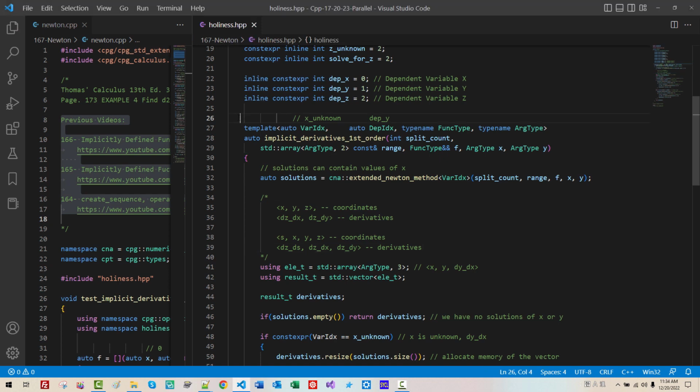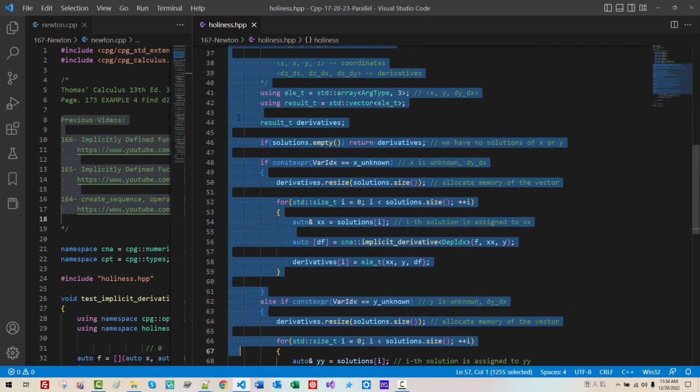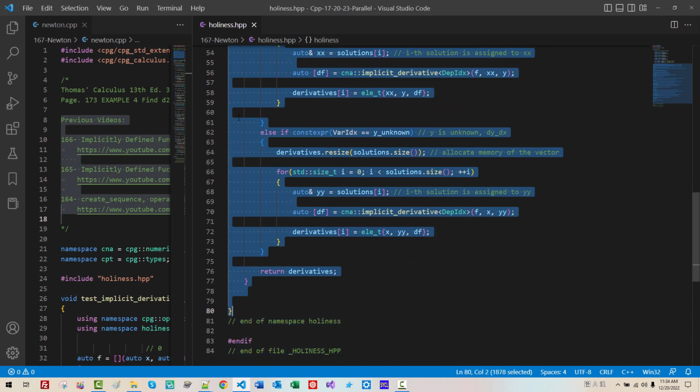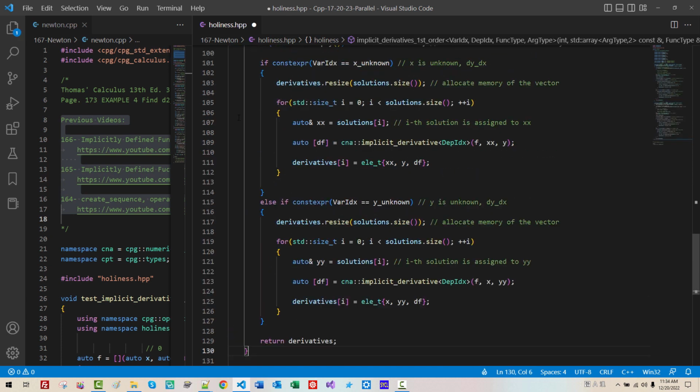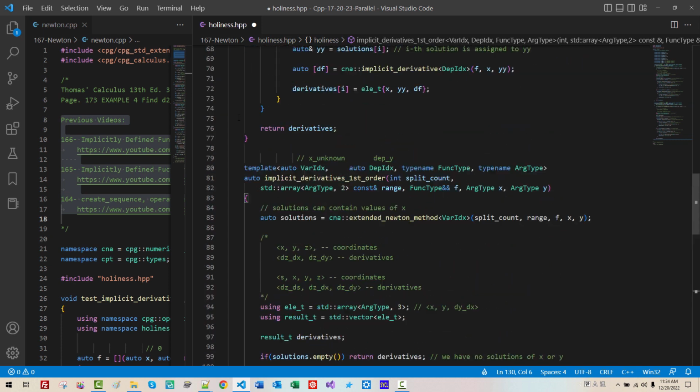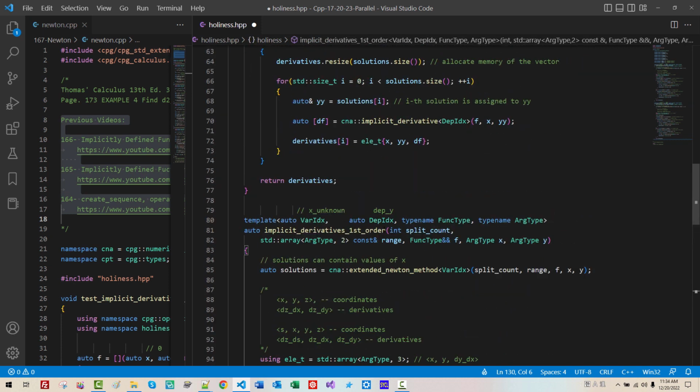Now copy from here up to this point. Copy, paste. Scroll up. We will rename first order generalized.